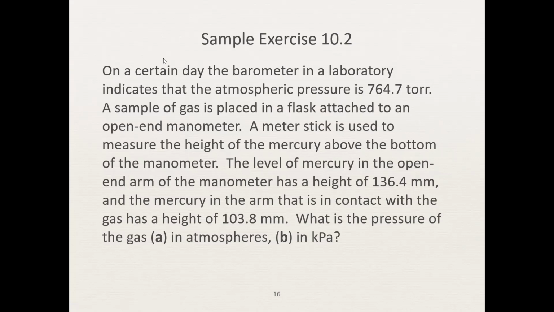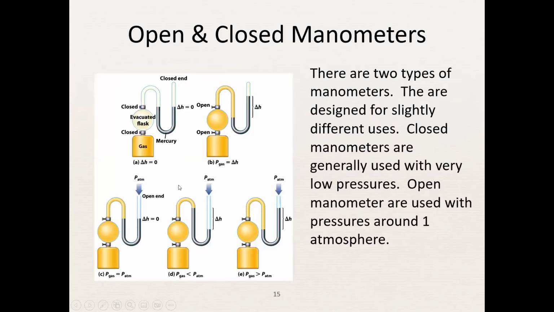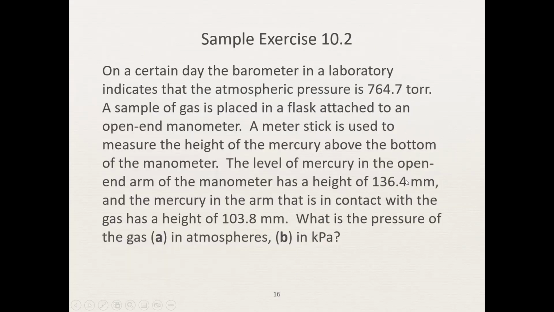So if you want to work on this one on your own, go ahead and pause it. But what essentially we're going to be doing is using this equation. So we already know what the atmospheric pressure is. We know the pressure from the height difference. So we can use those to determine what the pressure of the gas is going to be. But since this information is given in torr and millimeters of mercury, again, those are identical. We just have to change the unit, but the number stays the same. We can get the pressure of that gas pretty easily. But then since we want it in atmospheres and kilopascals, we would then just have to go one step further and convert it there. So if you want to practice on that on your own, you can.